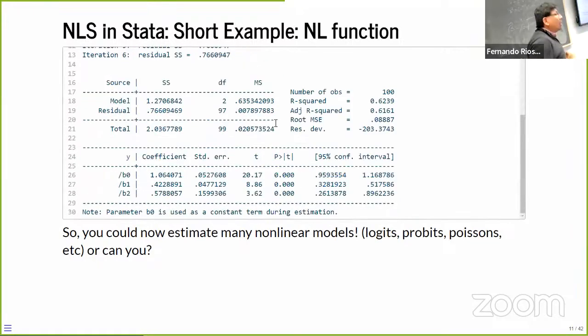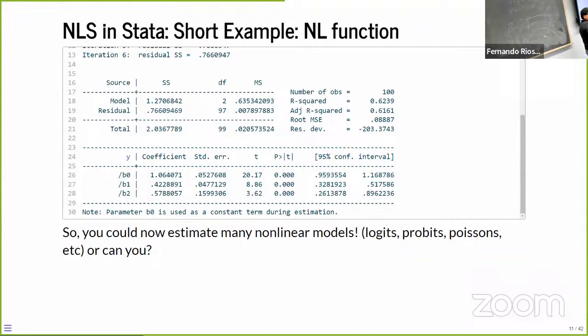And the output will be basically the same as you had before, with the difference that what you're going to have here is not your coefficients anymore, or the variables anymore, but only the names of the coefficients. So you have beta 0, that in my model was the constant, beta 1, that is the first parameter, and beta 2, that is the exponential parameter.